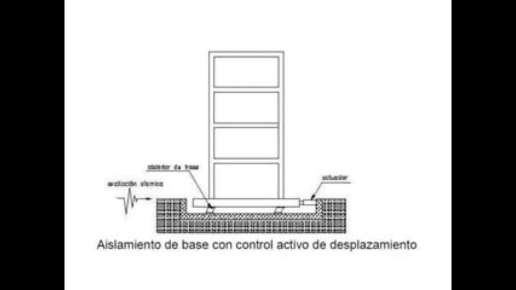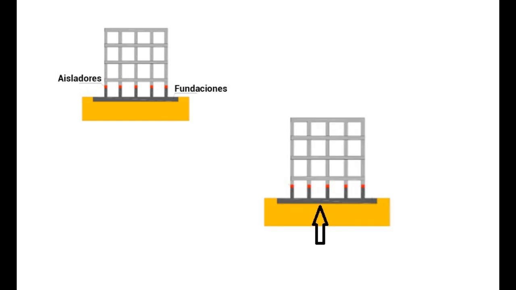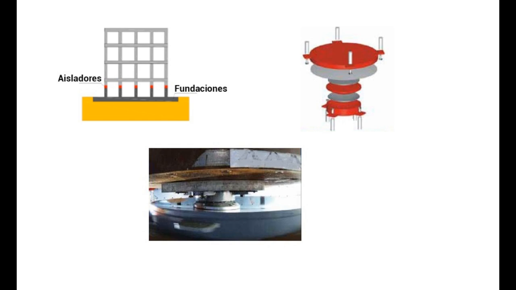Seismic isolation tries to break the dynamic behavior of the structure with respect to the ground. Therefore, the two rigid planes must be separated. And for that, insulators must be placed between both planes. Referring to the response spectrum of the terrain, of a given seismic zone, rigid structures have a vibration period of less than 1 second. Which tells us that, in the event of an earthquake, the resulting acceleration will be high.